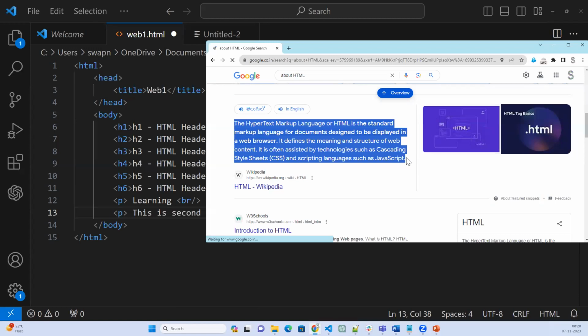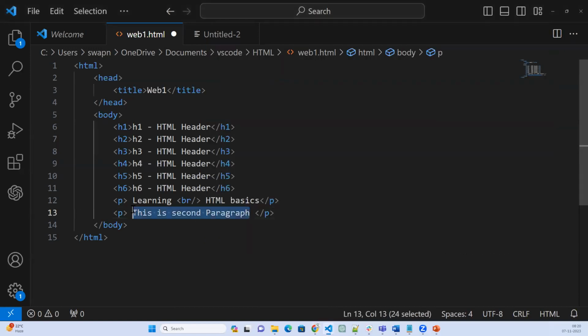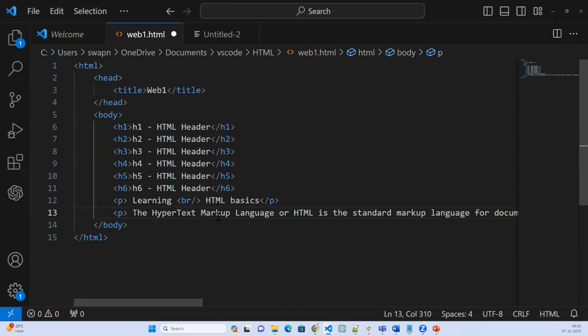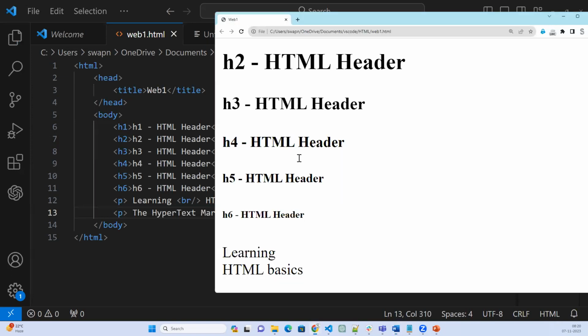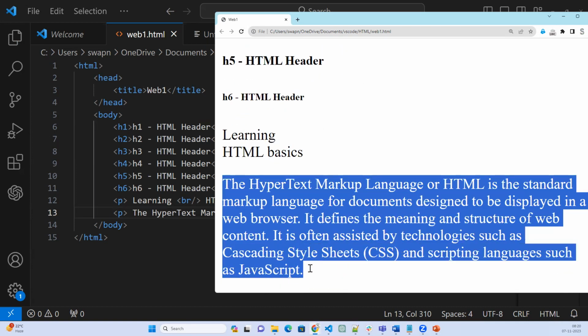Let's copy this information about HTML, and let's say I'm going to give the details here. Now, if you see here, this is completely in a single line. Now, if I see the output, refresh.